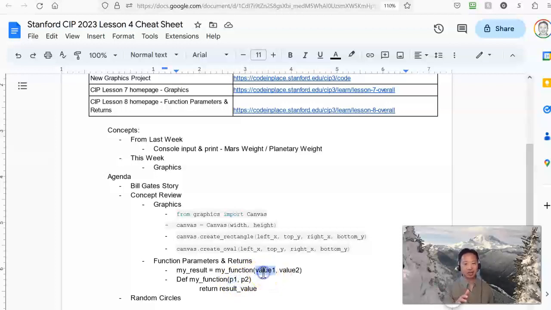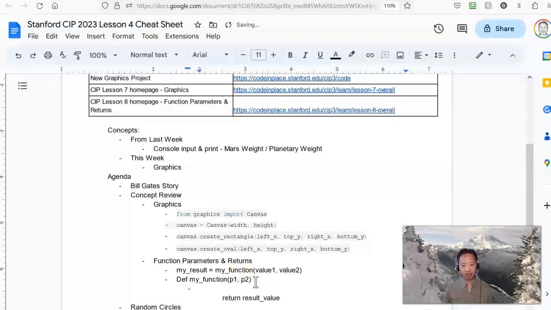Okay. So what happens is that this is actually the declaration for this variable. This variable only lives within the body of this function. There is no P1 up here. Okay. P1 only exists here. You can think of this as an assignment that looks like this.